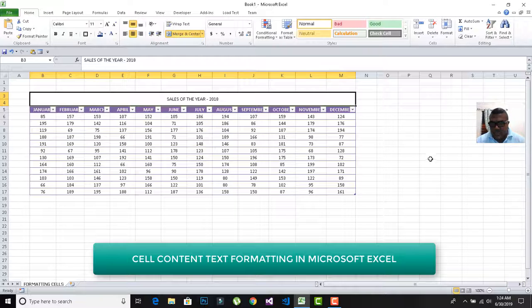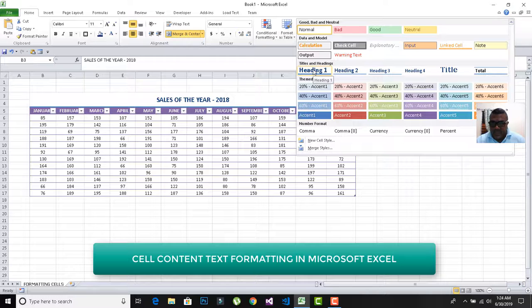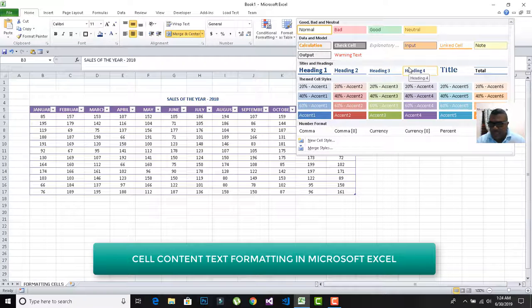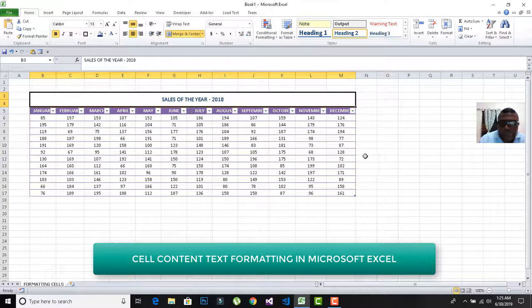Well, you have another option, which is the quick formatting that you have here. Just click on the More button, and you will see, I will call it, the vast amount of options that you have for cell formatting. One of the things that you can notice there is the title and heading formatting for cells. As you can see, if you hover over, you will see a preview of how this will look on your Excel sheet. Of course, we're aiming to have a nice title there, so headings can be the solution for that. Just go ahead and select Heading 2, and we are getting there.